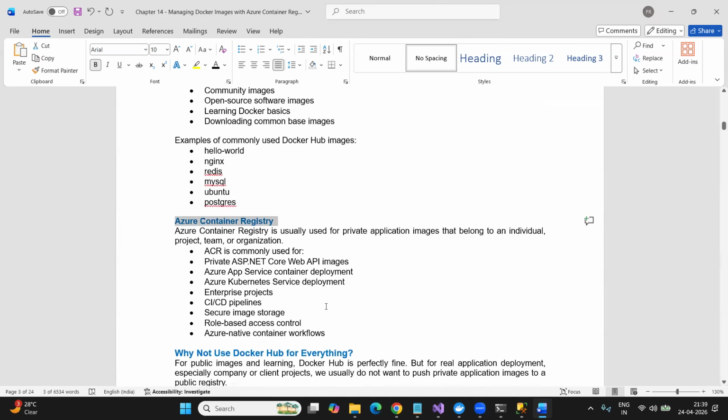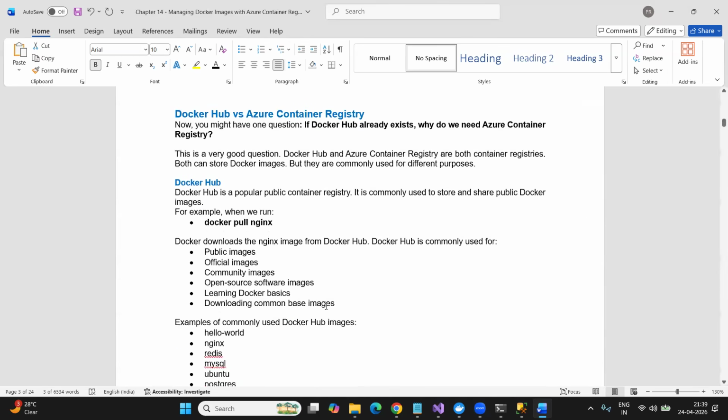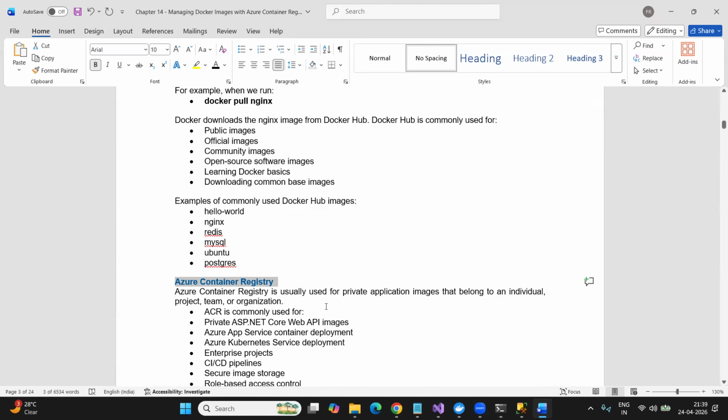That is the reason why, even though Docker Hub is already there, we use Azure Container Registry: because of security. We don't want to expose our project source code to everyone. I think Docker Hub also supports private.